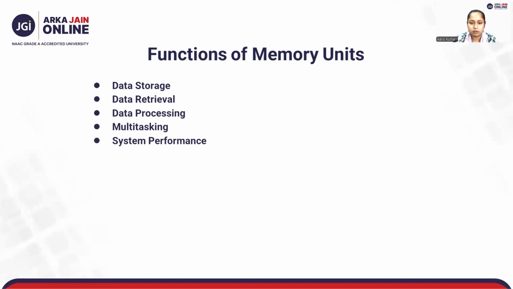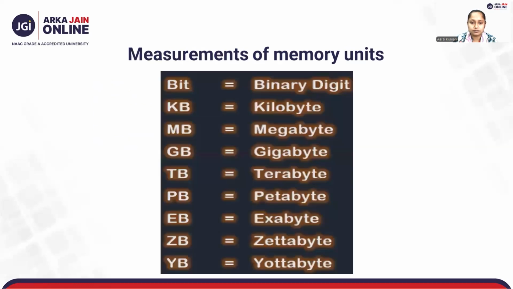Next, we have system performance. The amount and velocity of memory in a PC or laptop appreciably affect its ordinary performance. A computer system with larger primary memory can manage huge and more complex programs, leading to higher performance and faster reaction times. Additionally, the speed of the memory device influences the PC processing velocity, as quicker memory allows faster information retrieval and execution of instructions.